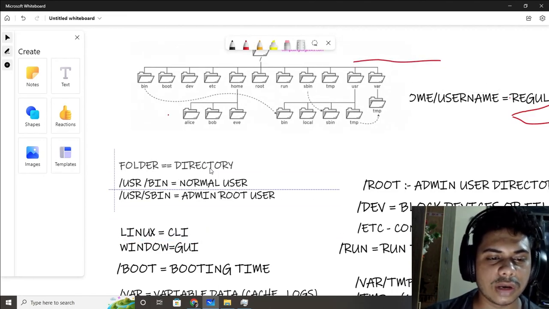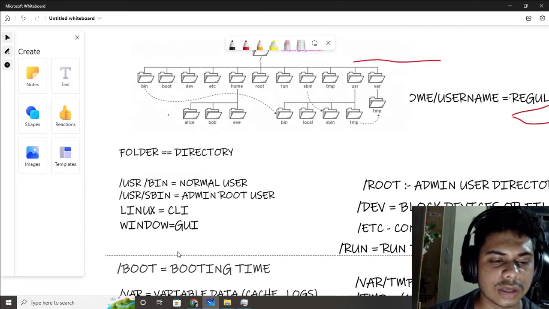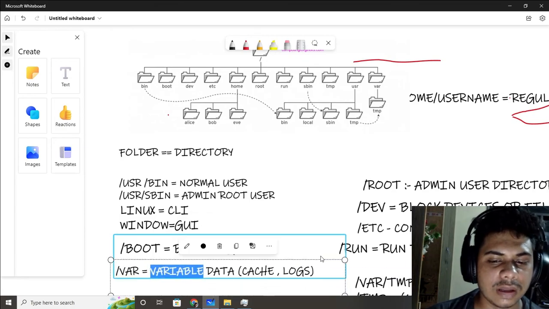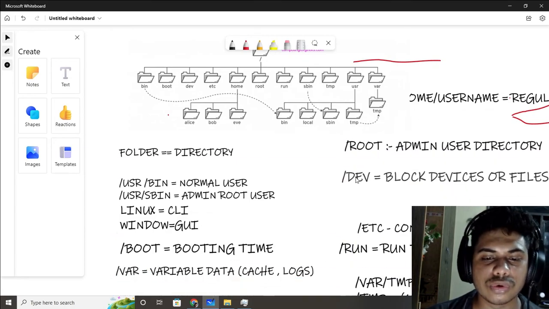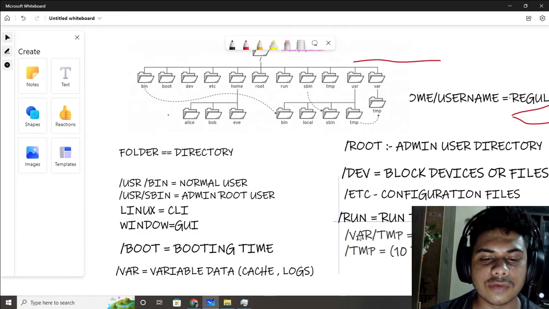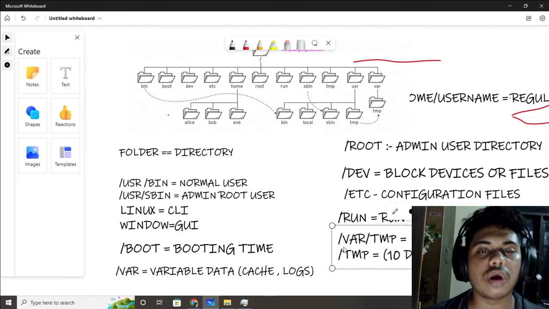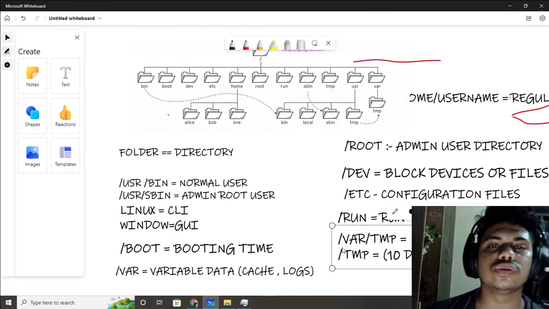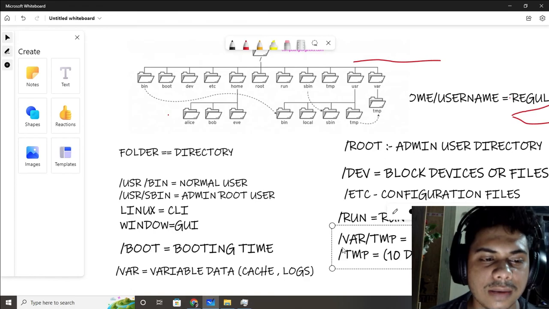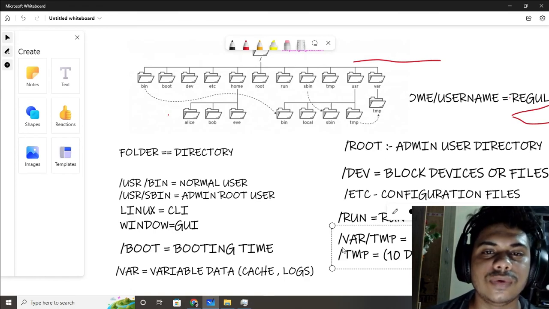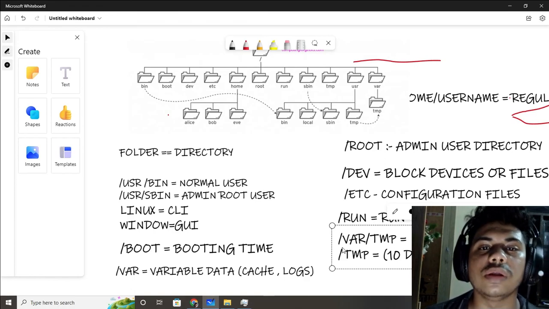I'll show you how to create a free account on AWS, and you can practice on a Red Hat machine how to create files and folders in Linux, how to give permissions. And in the next video I'll show you how to create an account on AWS.